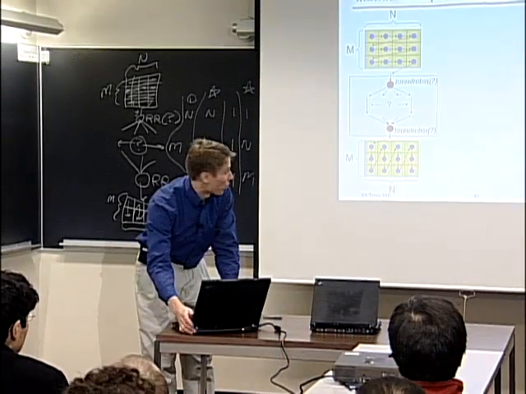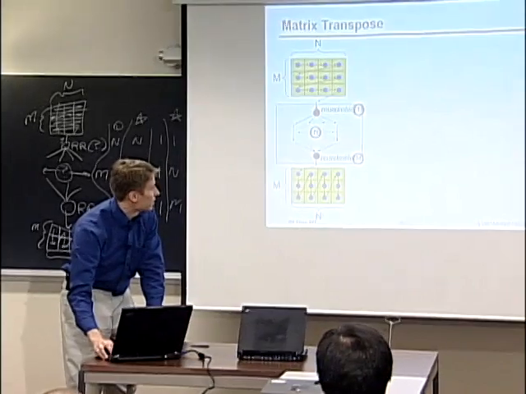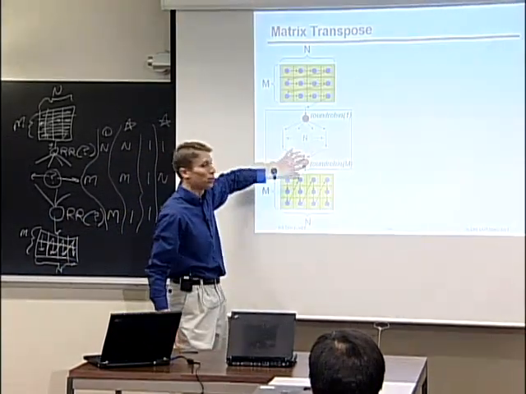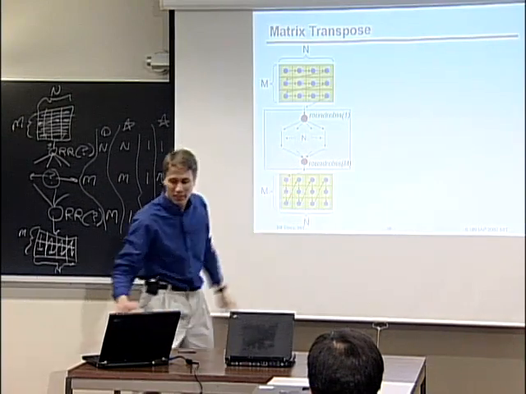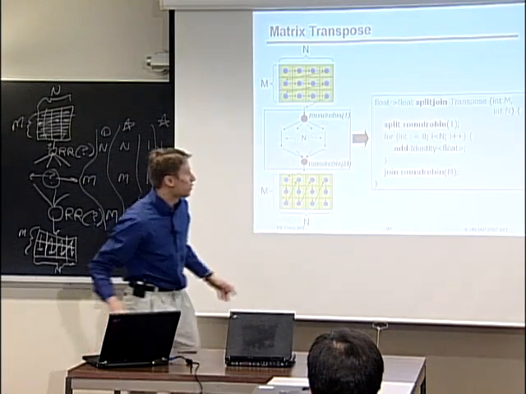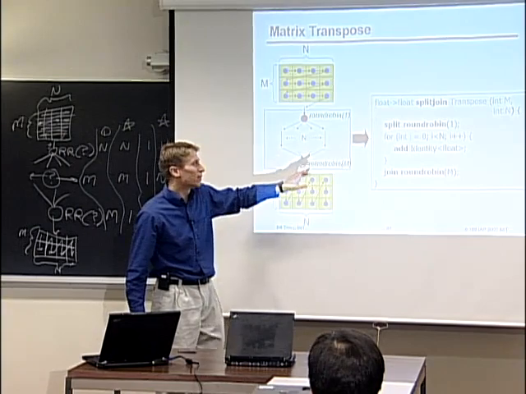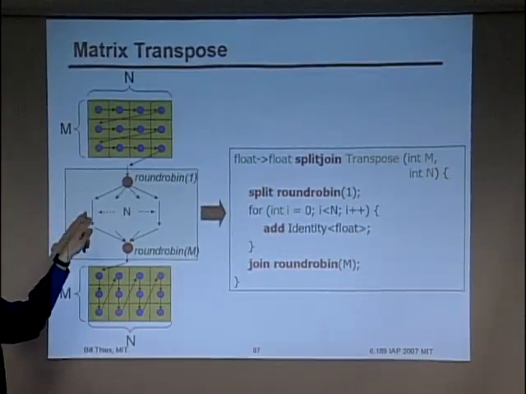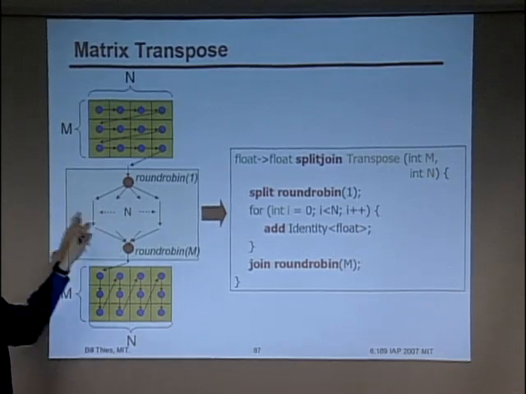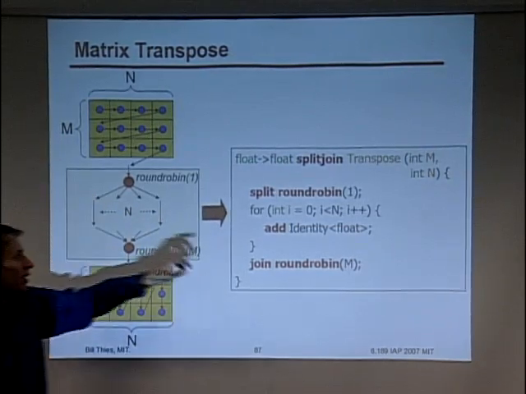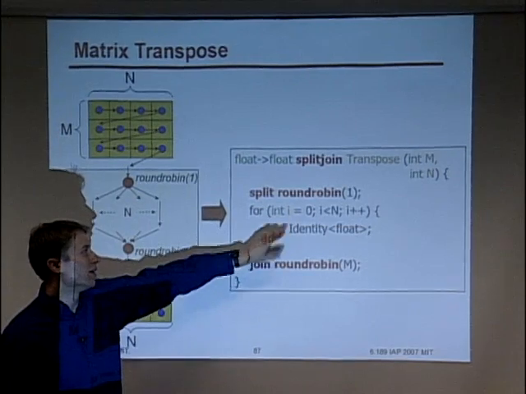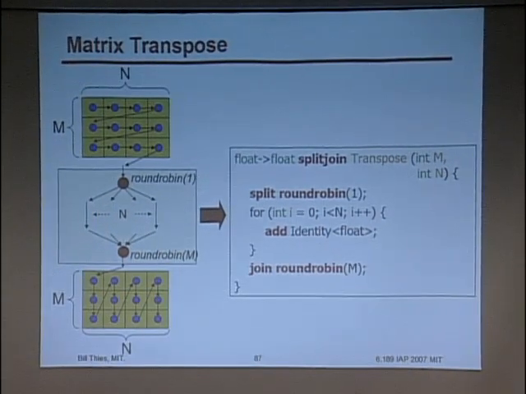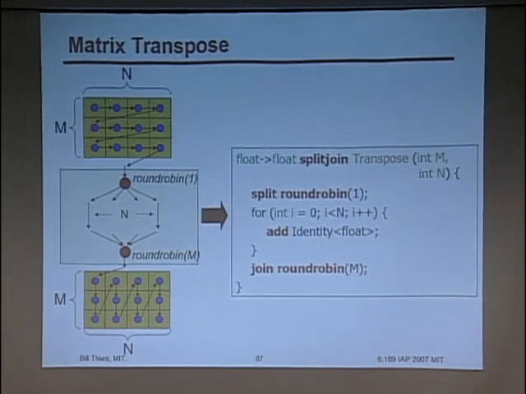And yes, we can do 1 nm. We'll basically read the matrix down and then pull it down into columns. And it's very easy to write this as a transpose. So we just have a transpose filter in which we're doing no computation in the actual contents of the split join. We just split the data by 1, have n different identity filters, and then join it back together by m. Any questions about this? Kind of an interesting way to write a transpose.